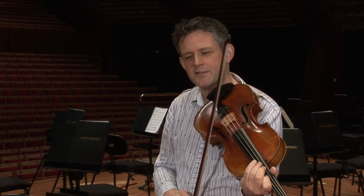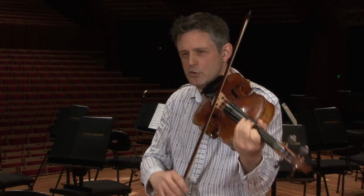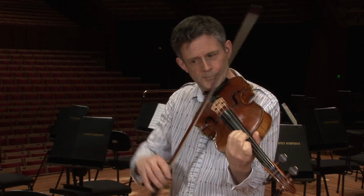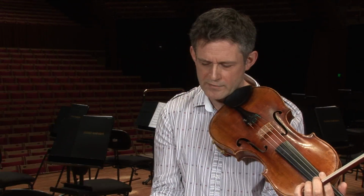It's so easy to rush. A common fault is to play the first semiquaver late. So make sure it's really on time. So that's a really good use of the metronome. I then put the metronome on a dotted quaver. Let's say about that tempo.